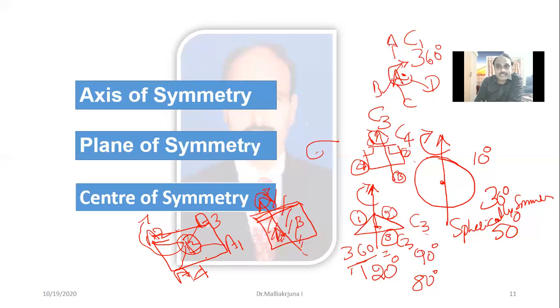What is the condition? From the center, if you extend a line to the opposite side, it should meet the same atom on the other side. Then this object does exhibit a center of symmetry, and that is called the inversion center. You know that already. This is Cn, this is sigma, this is inversion. The other two symmetry elements are the improper axis of symmetry, and the identity element, which is doing the full operation.